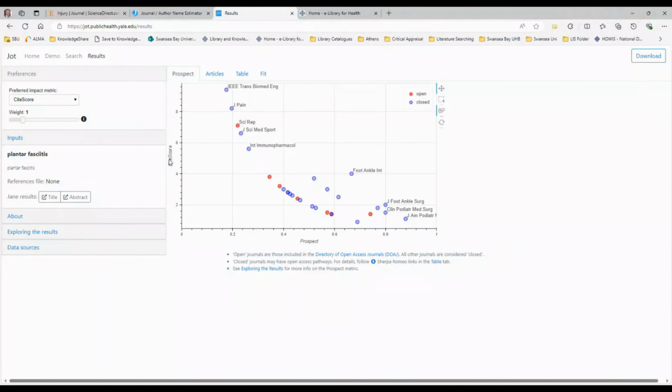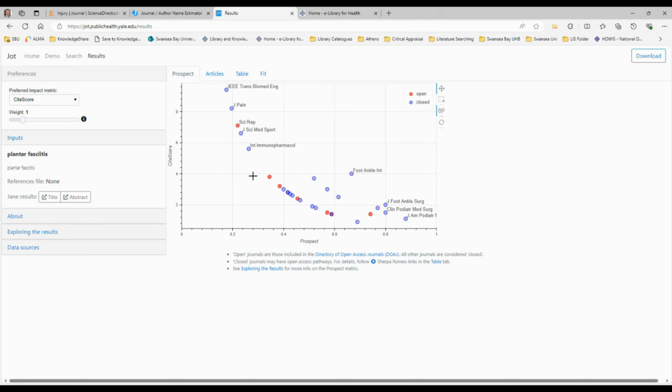So we can see here that the Journal of Pain or the Transactions of Biomedical Engineering have been suggested as potential titles, but there's a much lower prospect according to Jot of them being accepted.